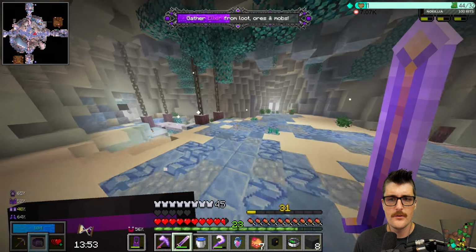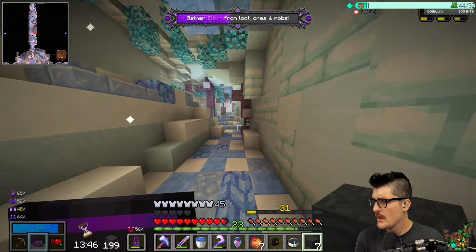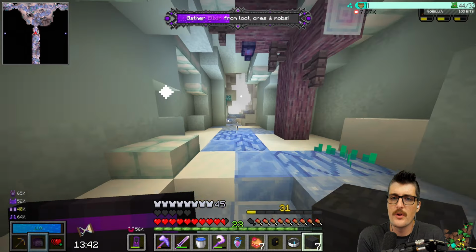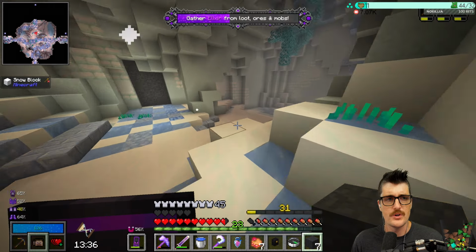Let's try and find more stuff. And courtship, how you doing today, by the way? And yes, if you fill up the bar, you have to find one of those purple floating obelisk-looking things. Pylons, they're called.